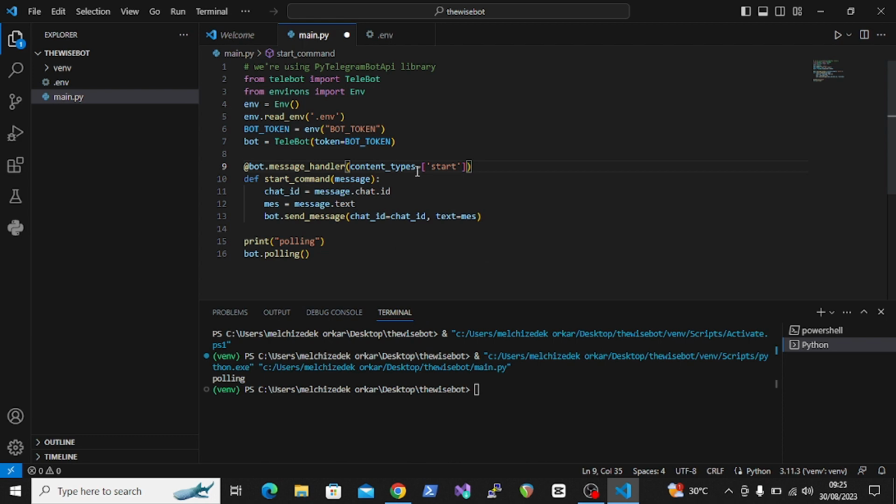So it won't be commands anymore. It will just be content types since we expect any message, any text character, not commands like start or help, no slash commands. Content types are for specific content types like GIFs, videos, text and stuff like that. So we can define the property of the messages we want to receive through that. Okay, here we go again.